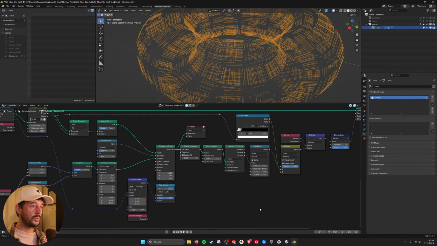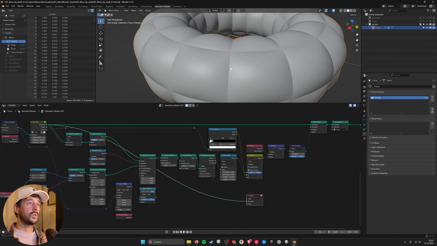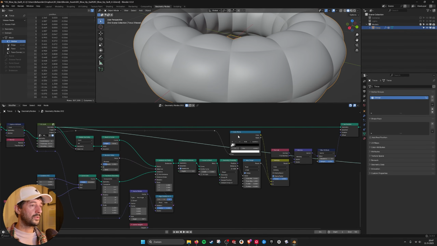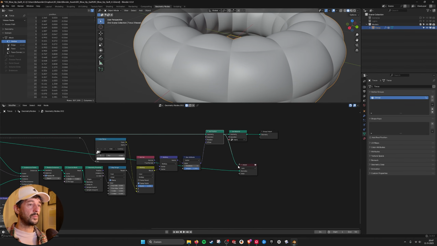So here I'm realizing the instances, making them into a mesh, and then using the distance from the blown up surface. So if I go here, this is the blown up surface without the creases, using the geometry proximity, and then also blending it with the distance from this geometry, and then setting the position, and then you get this. And then also I'm using that to make this material.